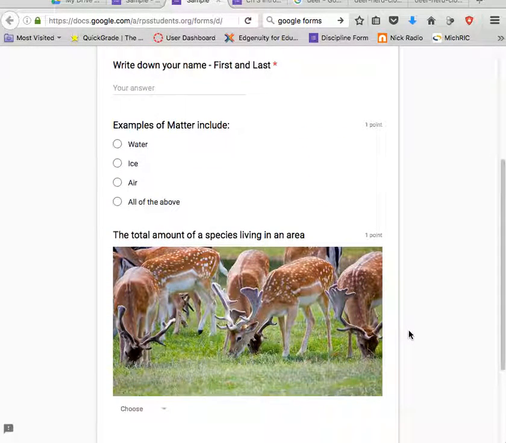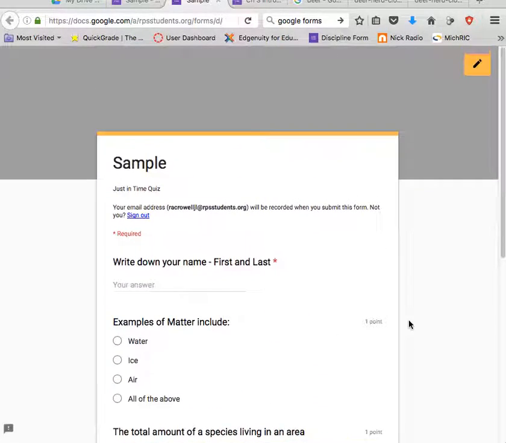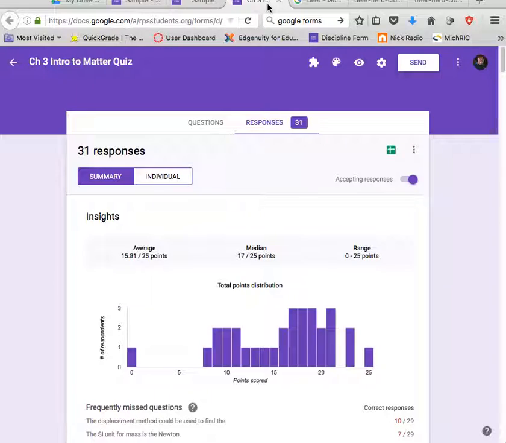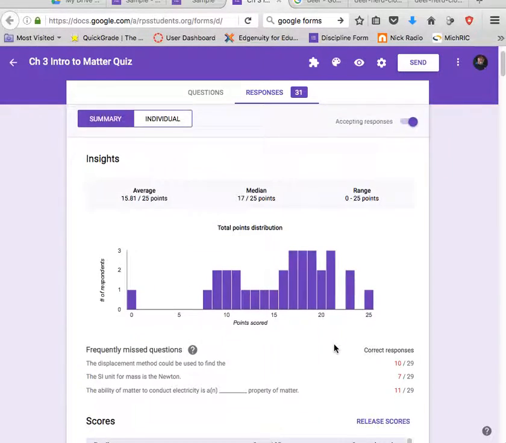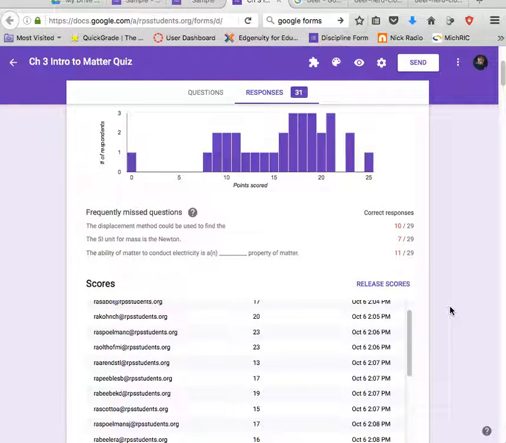Now, what makes Google Forms so nice, especially for the teacher side, is once they submit, they have immediate feedback on what questions that they have right or wrong. You as a teacher, I'm going to go ahead and show you a sample here of a quiz that I gave recently. You are given a lot of information that is good for you and for your classroom. You have a summary that pops up and it shows you the range of scores, and it also shows you who has already taken the test. You see which questions are the ones that people miss quite a bit.